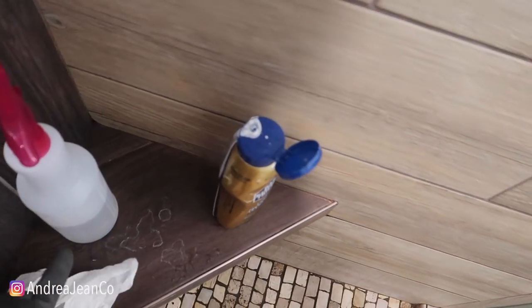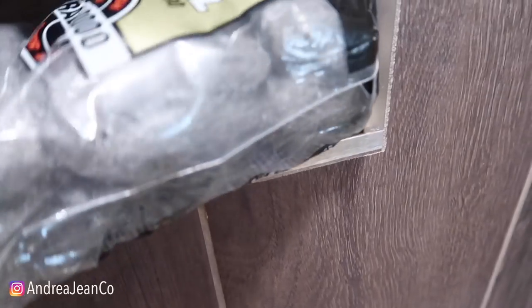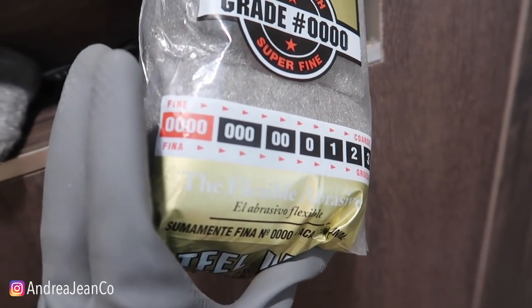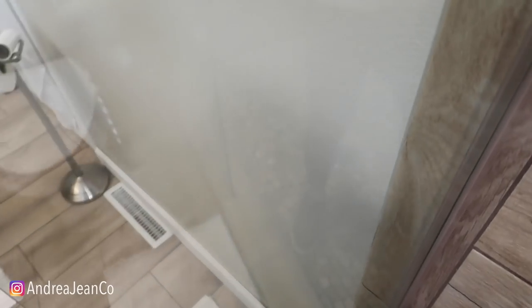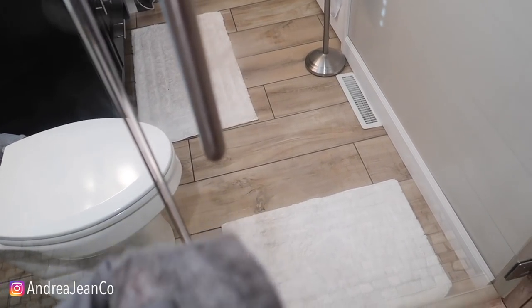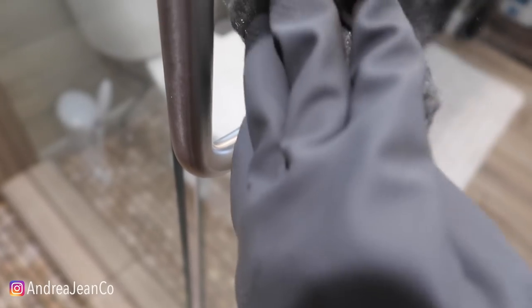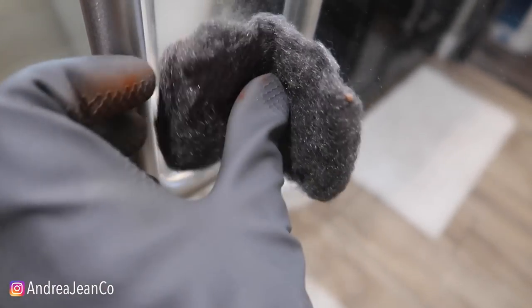Let's move on to the next product that professionals use when they clean shower doors. My director actually did a whole video about cleaning taps with this product, and a professional came to clean shower doors — this is what he used. Steel wool. I got these on Amazon — this big pack was like four dollars and it's the 0000 grade. You can use this on windows and basically anything. Let's get in where we have some tough hard water stains that will not come up. You do want to use some sort of glove per the recommendation of the package. Get in there with the steel wool and just rub in circular motions — this works amazing and it does not damage the glass. If professional glass cleaners are using this, well you better believe I'm going to be using it too.